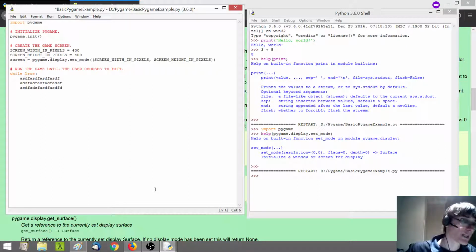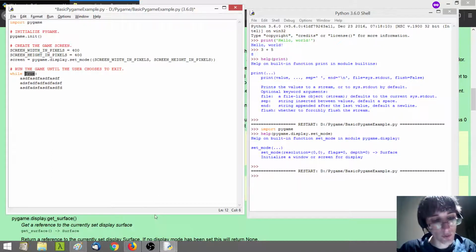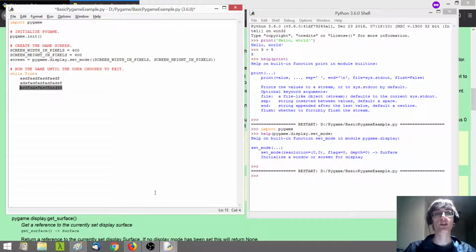Now, because we want this game to run until the user chooses to exit, the simplest way to handle that is within the body of the loop, not as part of this condition here. What I've done here is specify a condition of true, which is always going to be true. And so I've basically created an infinite loop, which would be kind of dangerous to run right now. But once we have the appropriate code written, we're going to exit out of the loop from inside it, which will prevent an infinite loop from occurring. Okay.